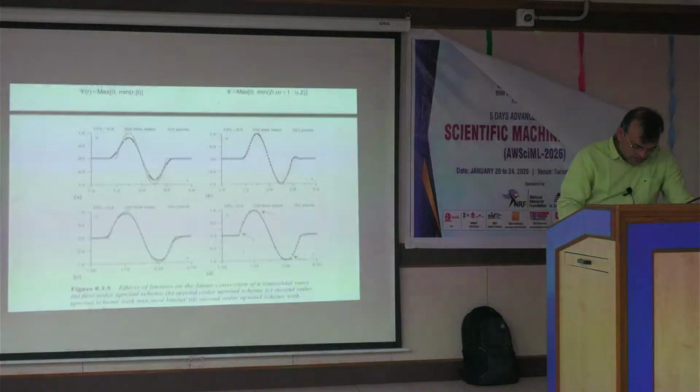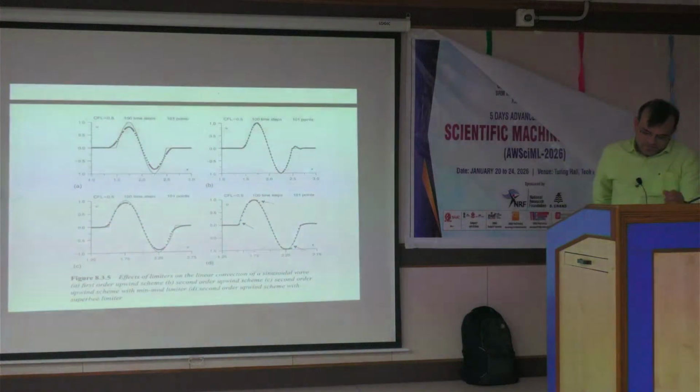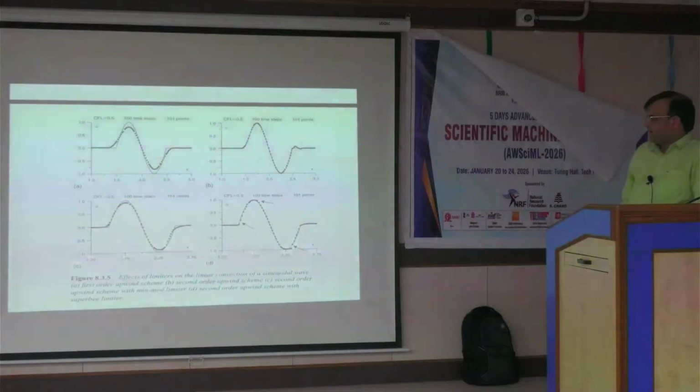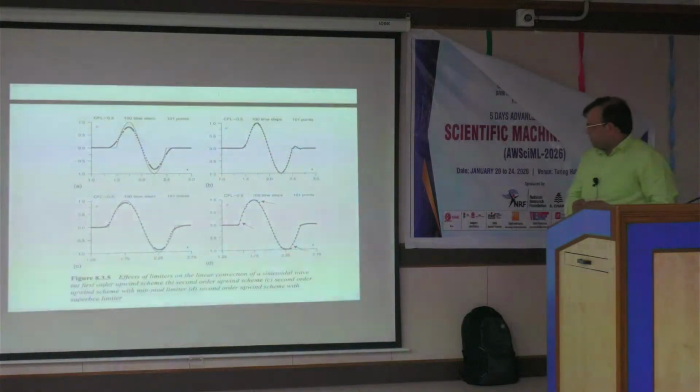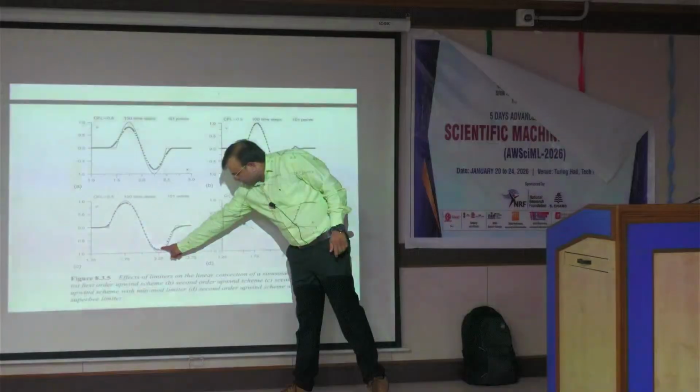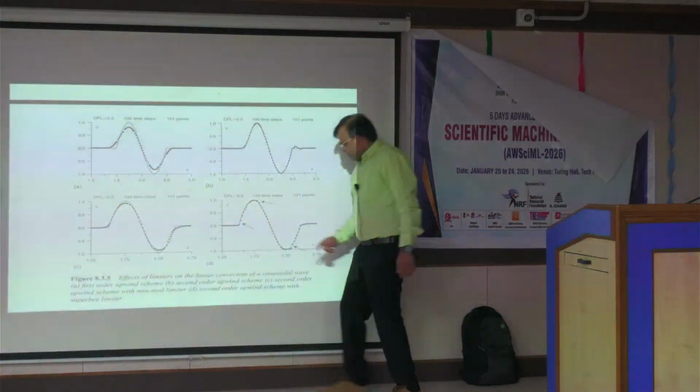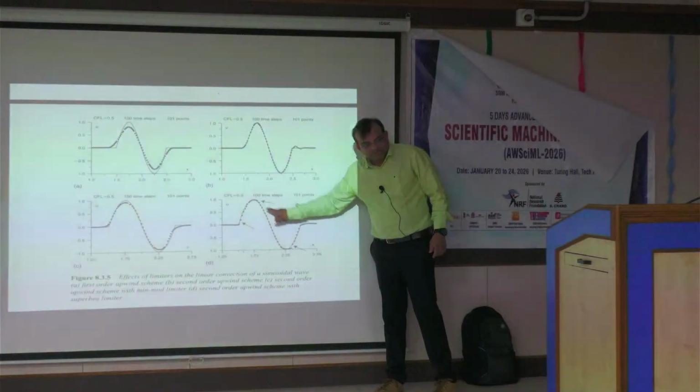And when you see the solution structure with the different types of limiters with the sinusoidal initial data, you can see in the diagram that A is the first order scheme, B is the second order affine scheme, and the third one is the second order affine scheme with minmod limiter, and second order scheme with the Superbee limiter. The more effectively you construct the limiter, the closer the solution is to the smooth extrema. For example, with the minmod limiter you are not able to see the close solutions, but here you are able to see.